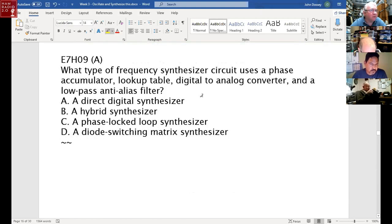What type of frequency synthesizer uses a phase accumulator, a lookup table, D to A converter, and a low pass filter? What would all that put together make? That's your direct digital synthesizer. Comes from those things. Lookup table tells you the phase differences and that the phase accumulator adds up or subtracts to make the sine wave output. D to A converter from the digital data, and a low pass filter to get rid of some of the noise. That's a direct digital synthesizer.